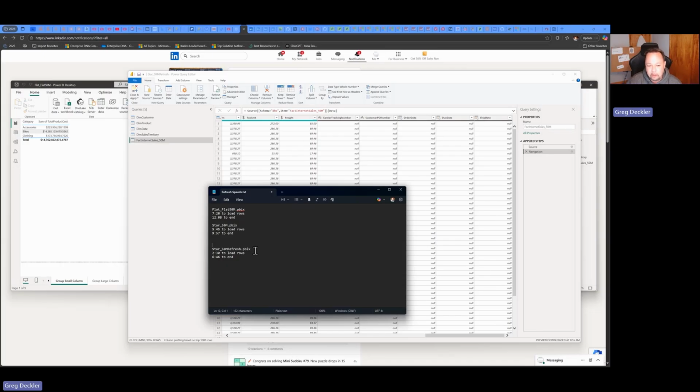Like, do I care if my 50 million row table refreshes in 12 minutes versus 6 minutes or 7 minutes, right? Maybe I care about that, right? Maybe once it scales up to 100 million and it's talking about 15 minutes versus 30 minutes, maybe I care then, but maybe I don't, right? Maybe I'm only refreshing this thing once a day, and I don't care that it takes 30 minutes or 15 minutes, right? Or it's like, oh no, I need to refresh this at least 2 times an hour, and then it becomes important, right? But is refreshing a star schema faster than a flat table?